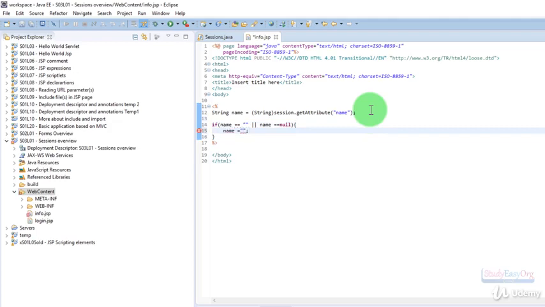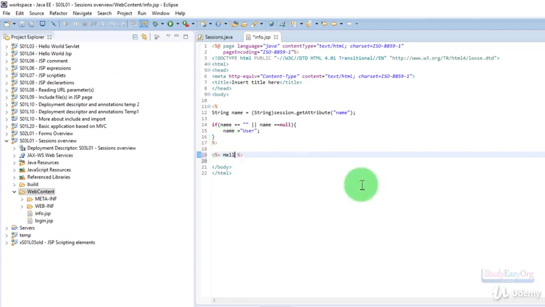Now this is not a very good way to handle strings, but for demonstration purposes it is good enough. So in here we would be making use of the expression tag, and we will type in hello plus name, and obviously hello would be inside double quotes, which we missed. I suppose everything is perfect now.